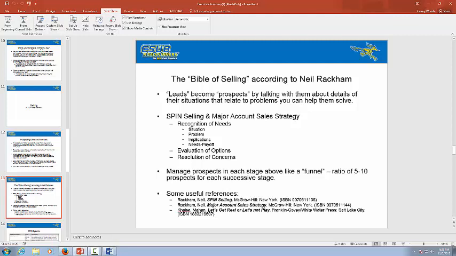So once you've gotten them to the point where they recognize, yeah, I'm going to make a new investment, they could invest in your company. They could invest in somebody else's company. So the next step is understanding what the criteria are along which they're evaluating their decision, and making sure that your company, your product is presented in a positive light with regard to the criteria they're using for a decision.